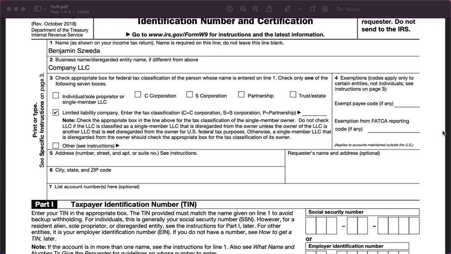But if you haven't collected all these forms from people you've been paying, we highly recommend you start that process now. And as a best practice, we would recommend that you collect this form before you issue any payments to people. So when you're hiring a new person, it's a good idea to get all of your new hire paperwork signed, any contracts, get this form, get any proof of insurance that you need, proof of workers' comp as all one package, so you're ready to go at the end of the year.